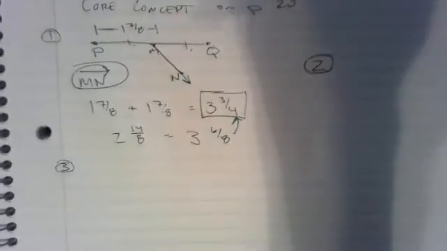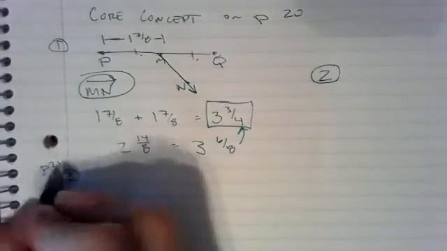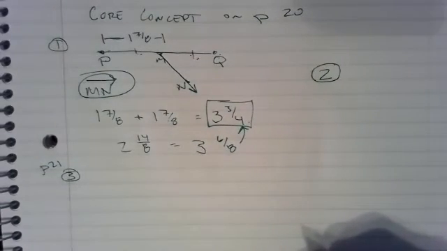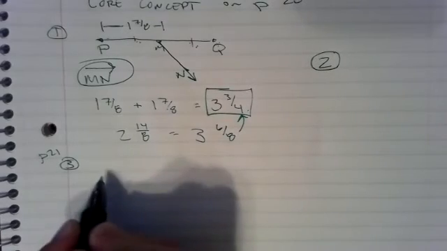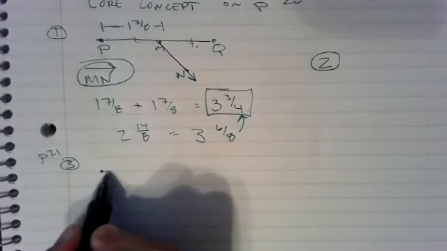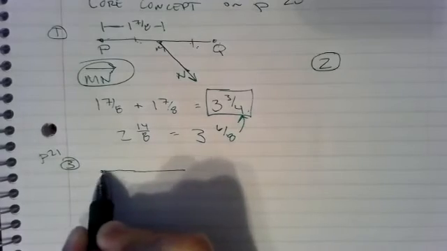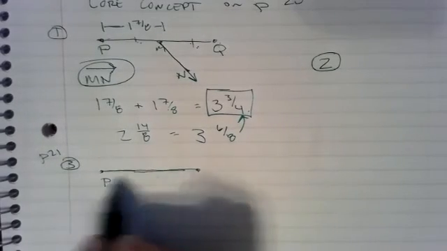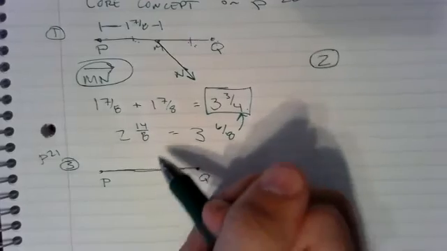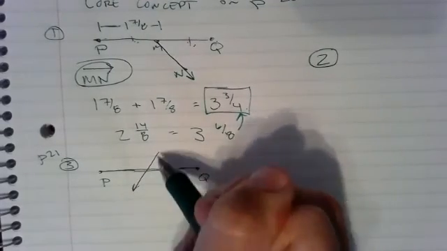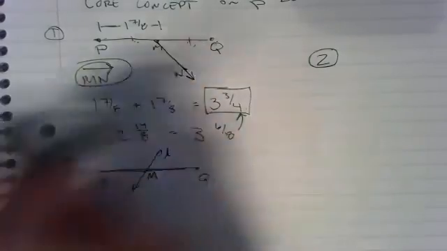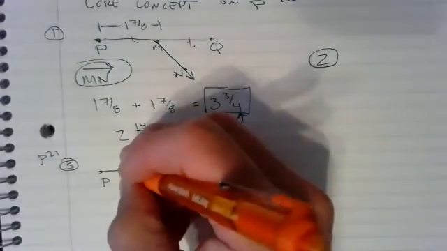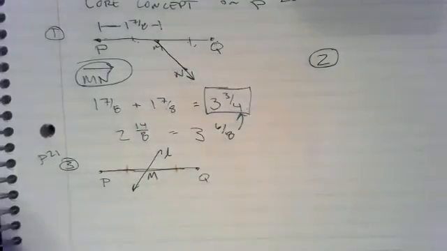Okay, this is on page 21. We want to identify the segment bisector of line segment PQ one more time, and then we want to find MQ. All right, this is a great question because it shows me which students are willing to go the extra step to actually get the answer. So I am doing my best to copy this down as accurately as possible. You should as well. Don't forget, you can pause.